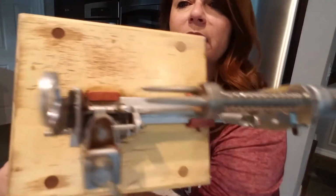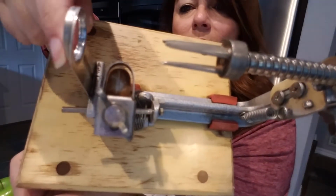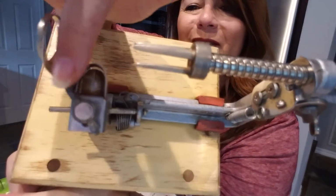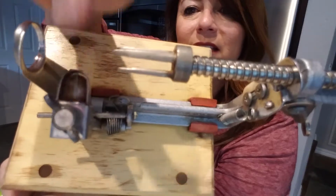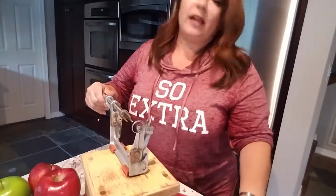So now that I've redone it, see how it's nice and even all around? Oh, sorry, hitting the wrong one. All around here, it's nice and even spacing. Okay, so let's go. First one that I'm going to do is a Granny Smith apple.